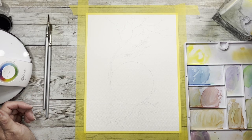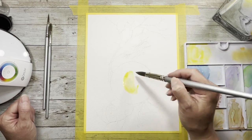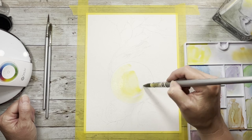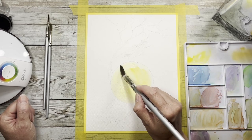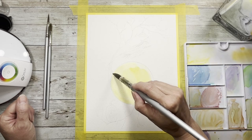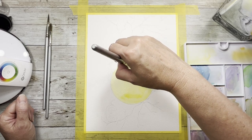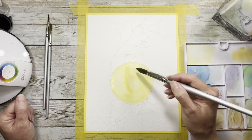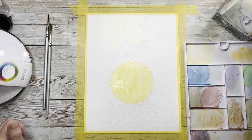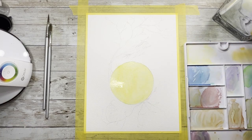I'm just mixing different yellows that are in here — just use what you've got. You don't have to have the same watercolors as I do; you can use whatever you like. This is simple, not super duper fancy. I'm just going to go in with this and I don't care if it ends up being completely round — that's not important to me. I just used a roll of tape to get the circle in the first place. Don't worry if it's not perfect; it doesn't need to be — I think it's going to look a little bit better if it's not 100% perfect, honestly. Then I'm going to take my spray bottle and just see if some of that color will spread out.